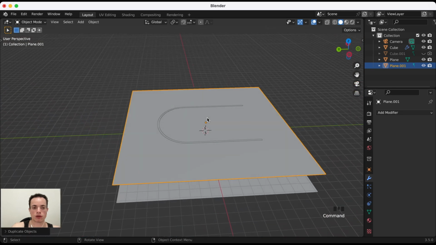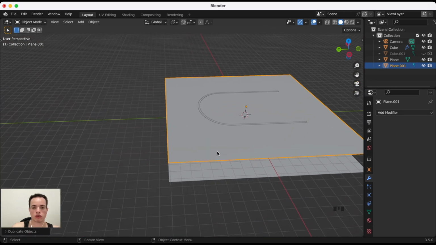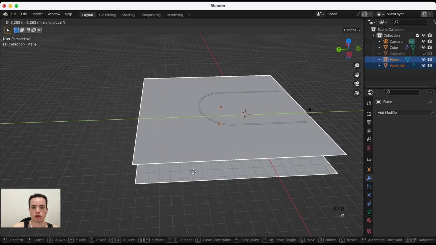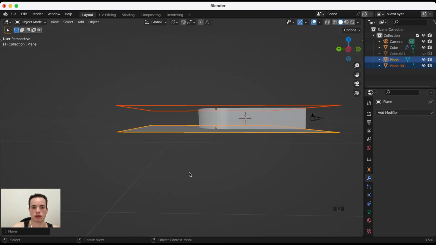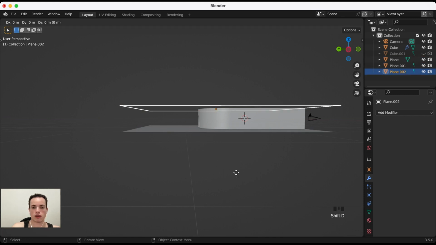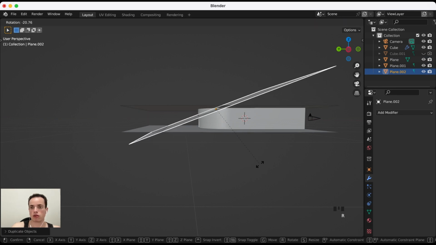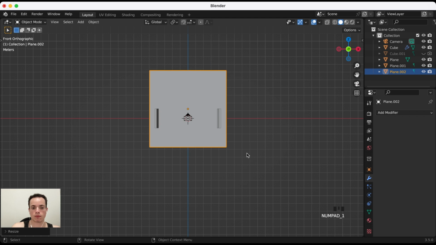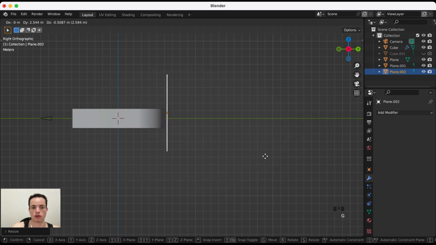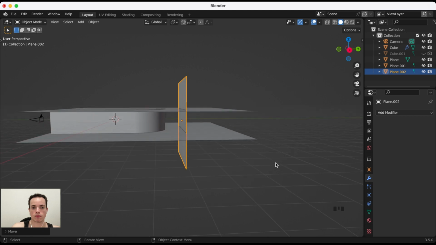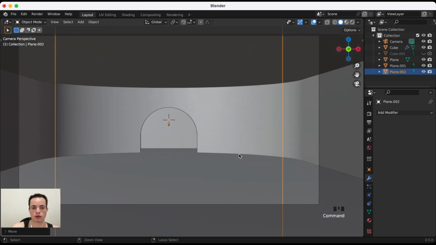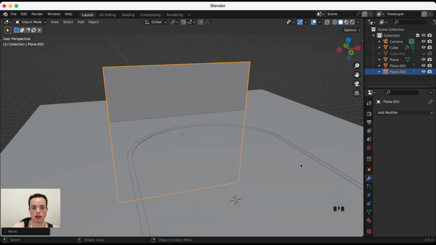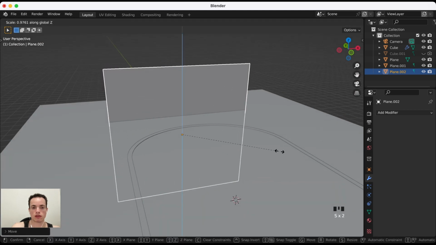Then on this part we need a wall here, so this and this, shift click, you can move it like this, and then we can get this, Shift D, and then escape, R to rotate on X 90 like this, S, move it here, so we have this. S, can make it smaller, SZ like this.